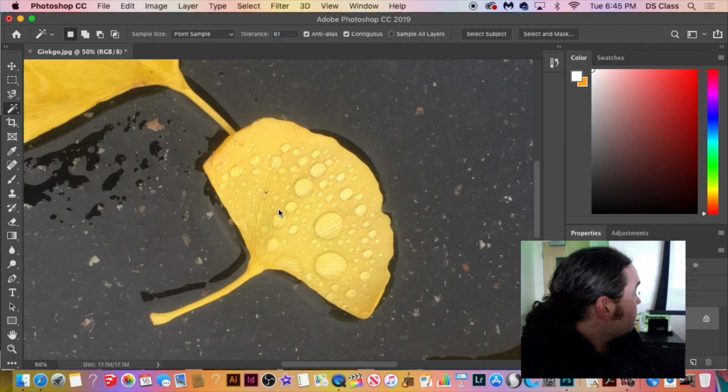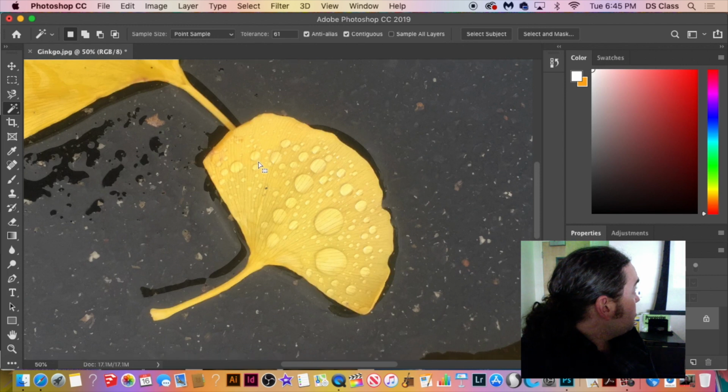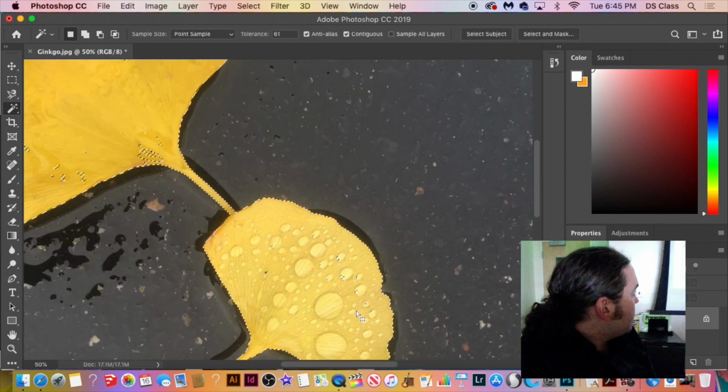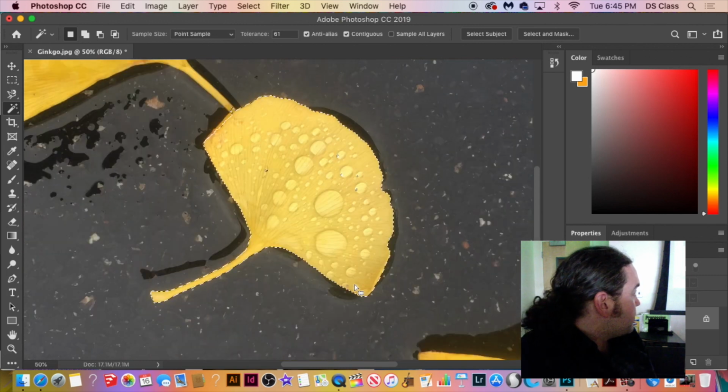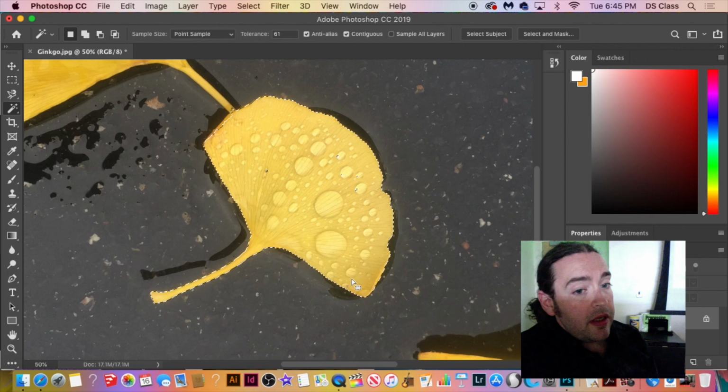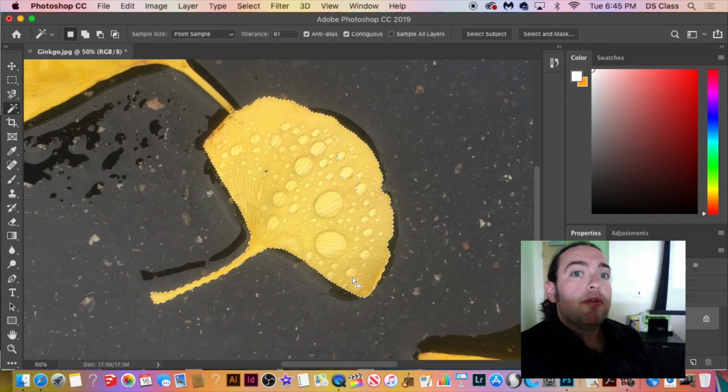Sometimes it will, but look, see, now I kept creeping mine up because it wasn't getting a couple little areas. Go and get the others. And it did. It went a little too far. So, yeah, it's a give and take. You don't always get the whole thing.